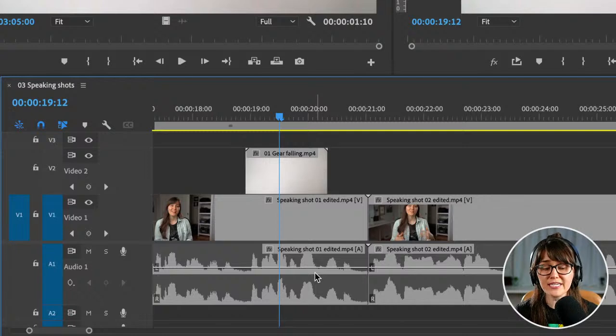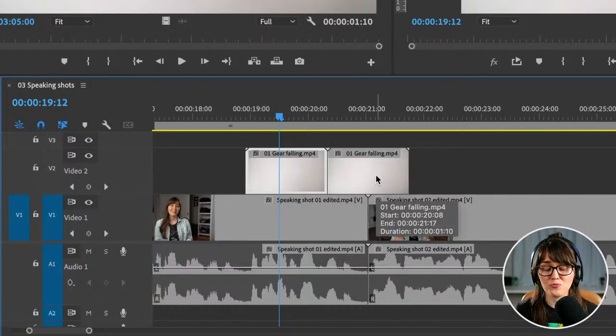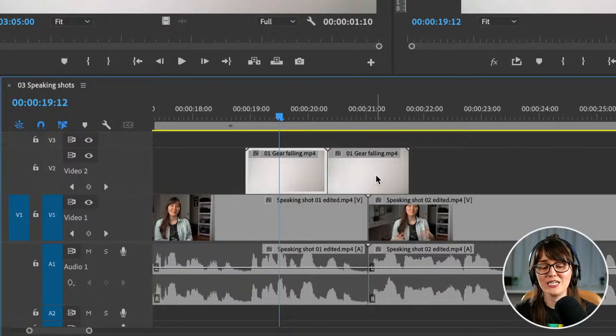So to duplicate a clip in Premiere, you are just going to hold down the Option key or the Alt key, Option if you're on a Mac or Alt if you're on Windows, and you're going to keep holding that key down, and then drag that clip over. And bam, we've got a duplicate. So I always think like I want to create another option or alternative version of this clip.